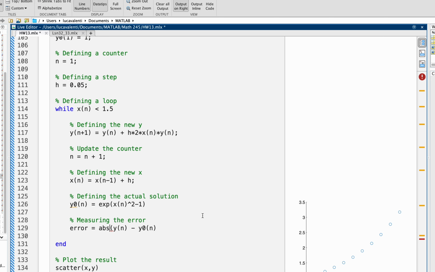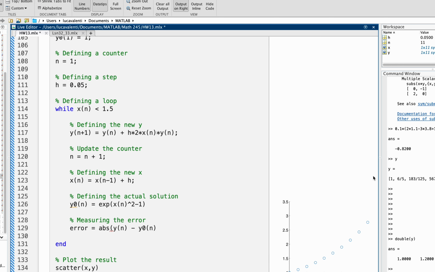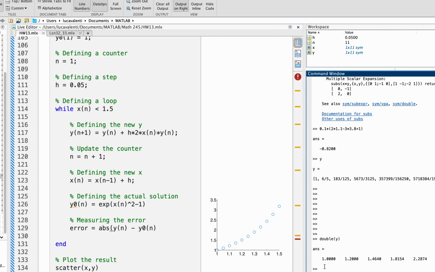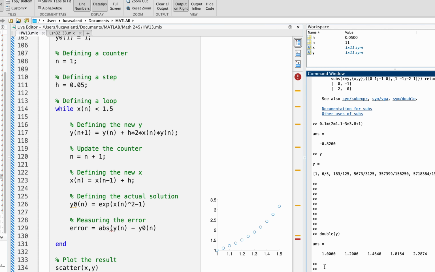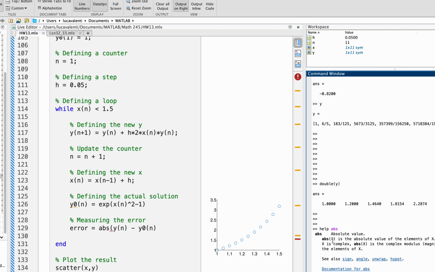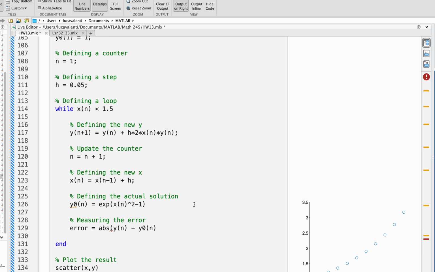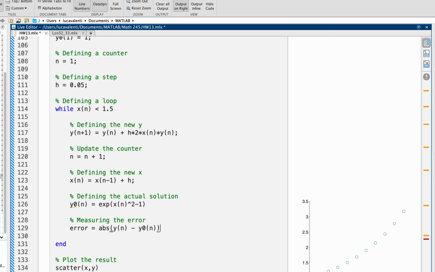I don't know if that's how you do it here. I'm going to have to check in my command window. Is there a command for absolute value? Yes. Okay. See, I love how MATLAB is intuitive sometimes. So we want the absolute value of this divided by what it should have been, and what it should have been was y0 of n, because that comes from our actual solution.